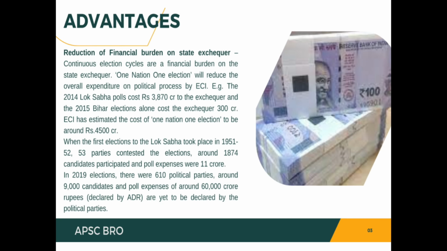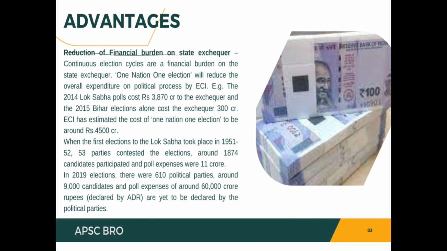Now that we have understood what the system is, what the process of going into one nation, one election is, and also that it is an idea which many people have supported and suggested every now and then, we should understand the advantages of the system. The biggest advantage of this system is that it will reduce the financial burden. We know conducting an election, let it be a Lok Sabha election or a state election, is a huge burden on the state or the nation's budget, right?